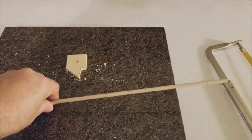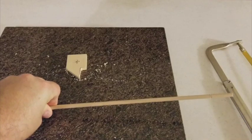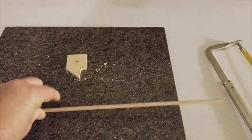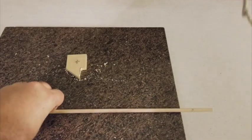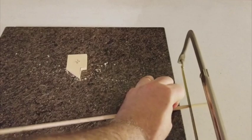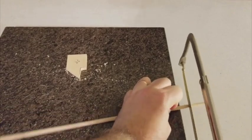All right, so now I've marked the dowel rod here. This is a 1/4 inch poplar dowel rod. And we want to cut it at the 1 3/8 inch length.